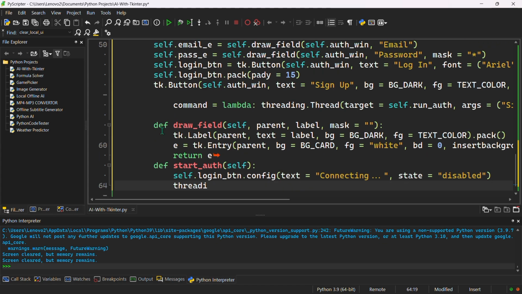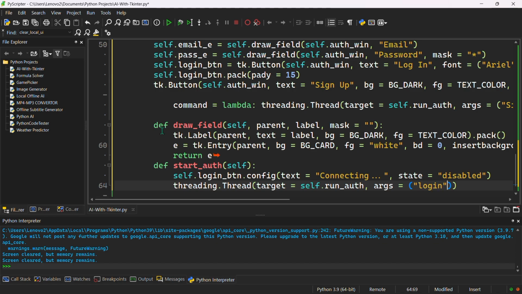Next, we're going to say threading, which is our threading module, dot Thread, just like this. And inside the set of parentheses, we're going to say target, and target will be equal to self.run_auth right there. And we're going to add a comma and say args, which is the arguments, is equal to, add a set of parentheses right there and say login, just like that.